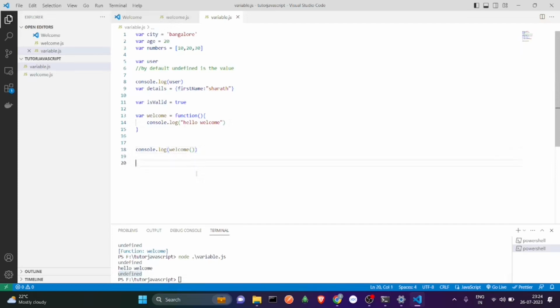With the introduction of ES6 in 2015, two other keywords were added into JavaScript. Those were let and const. Before 2015, there were no variables like let and const.